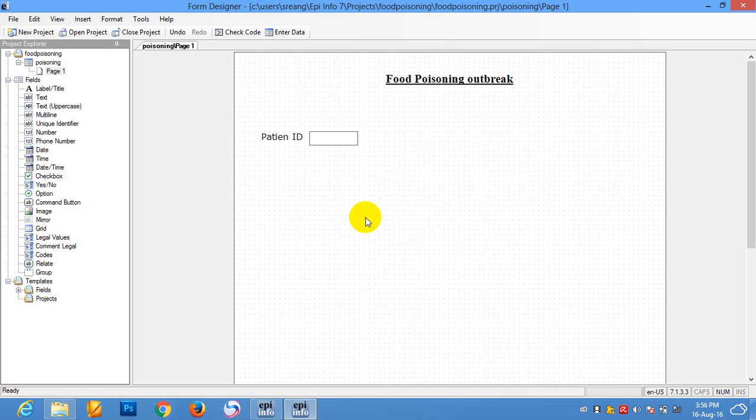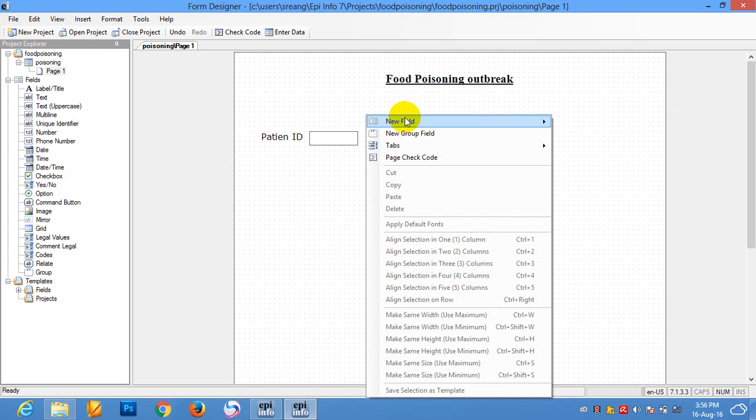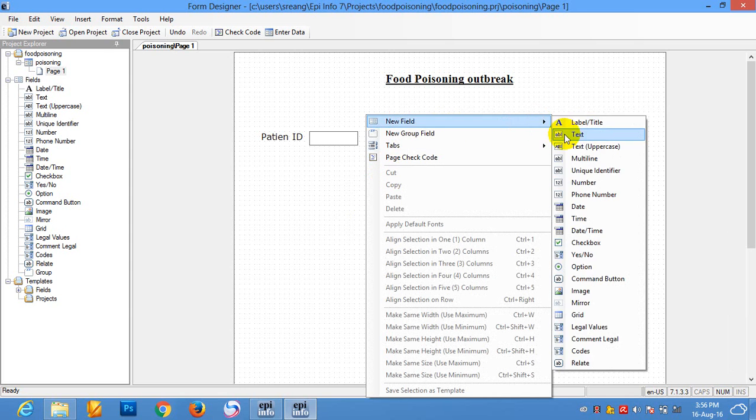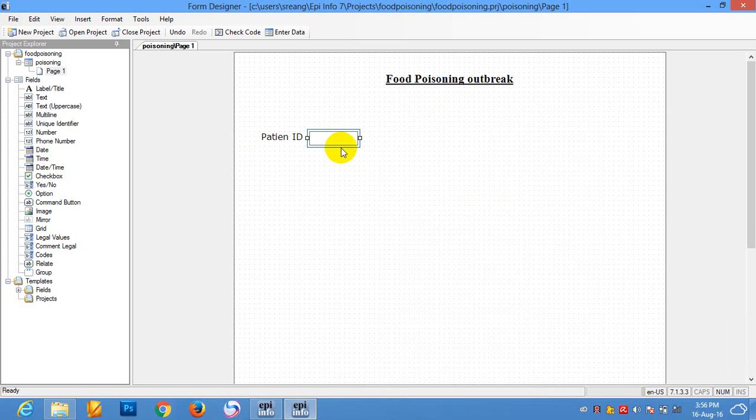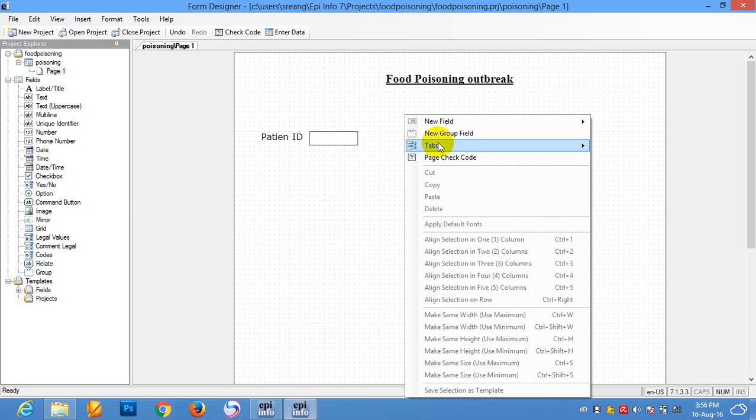Okay, we can try two or three more. Right click, new, text or number if you want. The first one, I'm using patient ID as text, which means there is no need to think about number or text, you can input anything in this field.